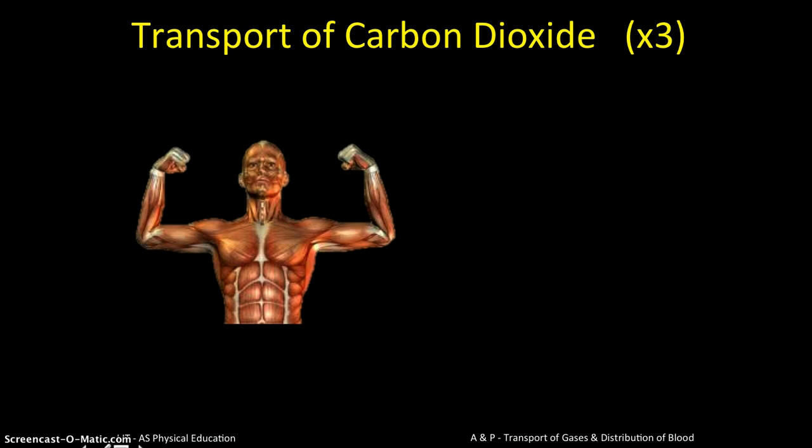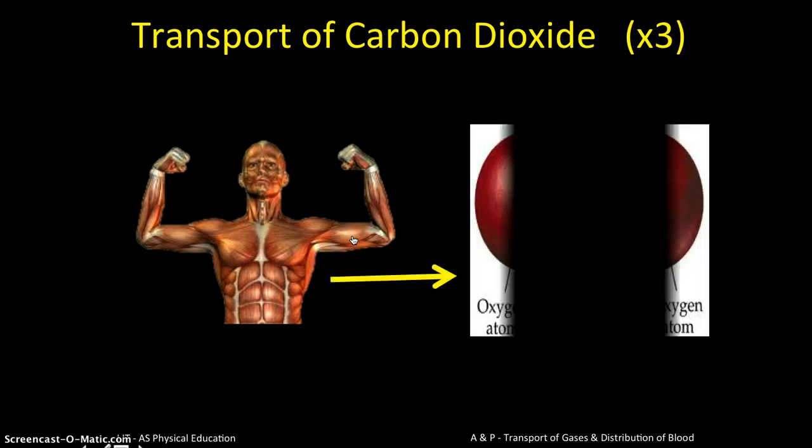Looking at carbon dioxide then, it's a common mistake in terms of where carbon dioxide is generated. Now, we use our muscles, we need to make energy to make our muscles work in sport, and carbon dioxide is produced as a waste product of making energy by the muscles. So we actually produce carbon dioxide by our muscles. At rest, we produce less because we're not using our muscles that much. When we exercise, we produce much more because we're making much more energy, so therefore there's more waste product. So be very clear that carbon dioxide is produced by the muscles and is a waste product of making energy.